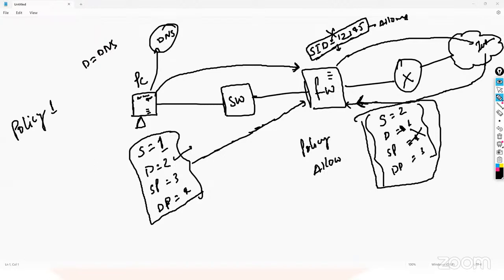Sir, how many policies, is there any limit to create a policy for this stateful firewall? Like, is there any number of limit, how many policies we can create? In the stateful firewall, it depends on model to model, vendor to vendor. It actually defines as per your license as well, in Palo Alto, how many sessions you are allowed through the firewall.